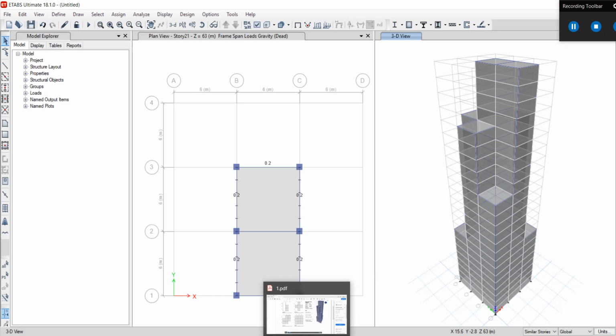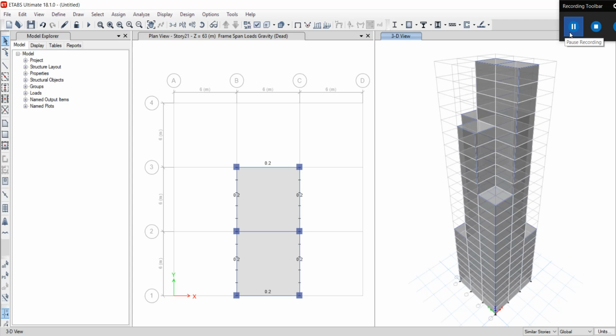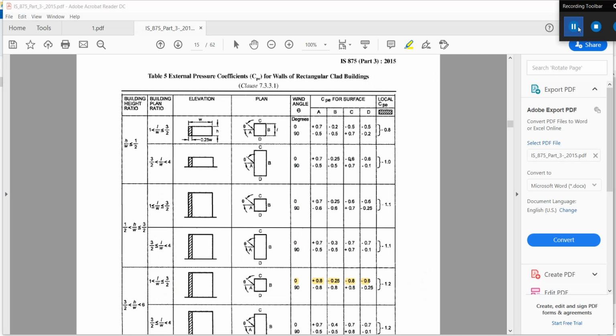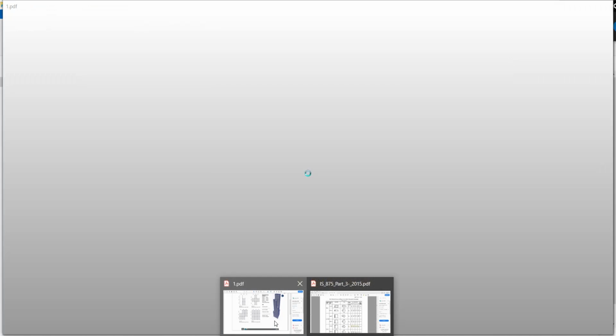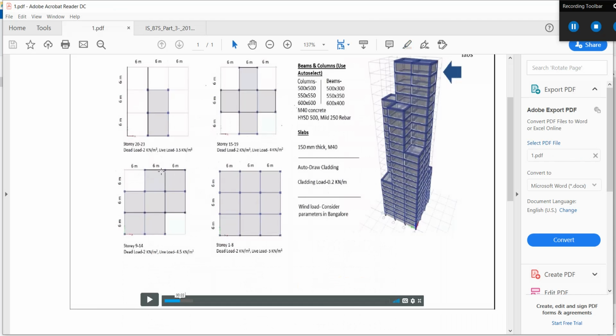Now the exterior faces are different. So what you can do is open IS 875 part 3. So our plan dimension is, you can see, 18 by 18, that is L by W ratio will be 1, and height is 23 stories.